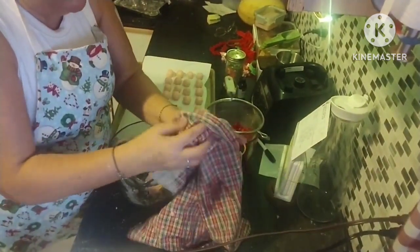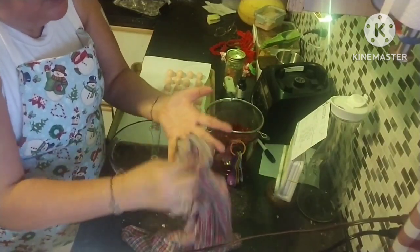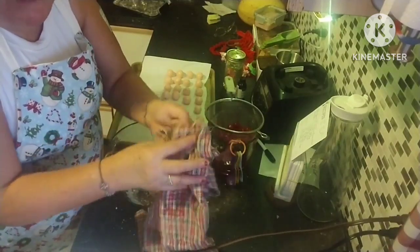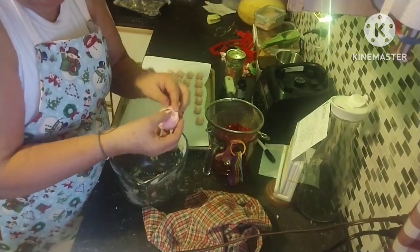So I do want to say your hands will get sticky. Just keep a dry towel and wipe your hands off. Do not use anything wet. You do not want this dough to get wet. Just use a dry rag and just keep on going.